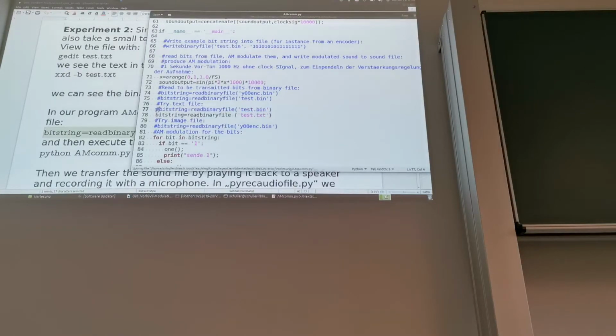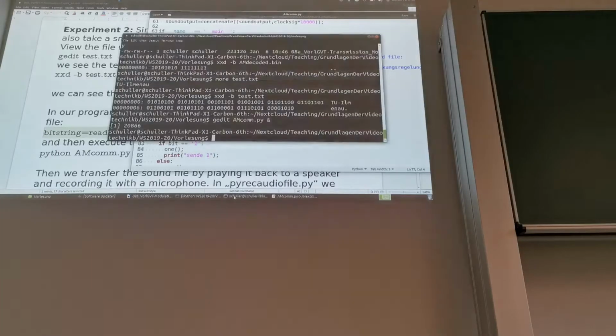So now we have a different input, and we can let it run again.